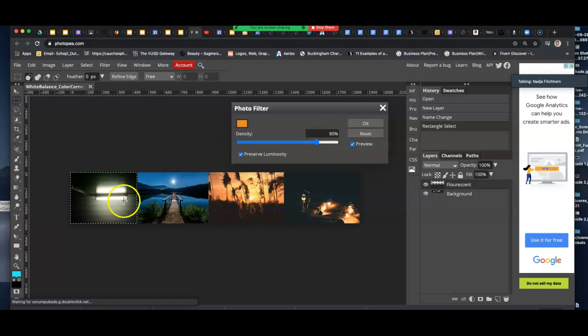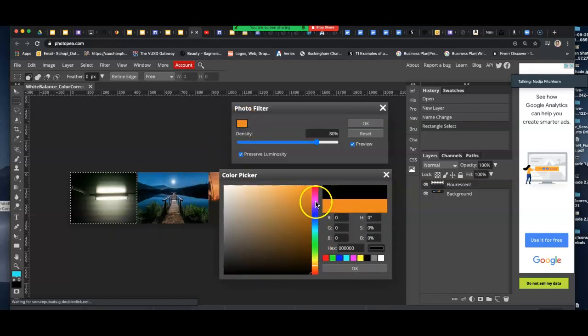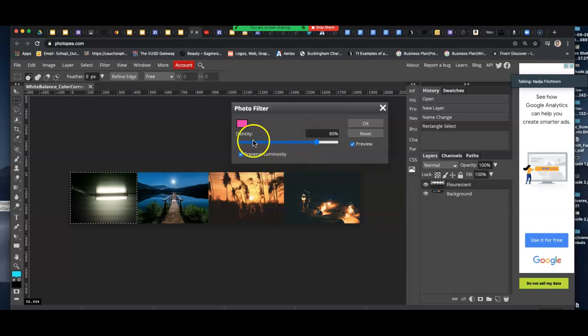Now notice that if we looked at the color wheel and if there's green lighting in the fluorescent, well, we need to put a filter on top of that to correct that green, and orange is not it. Orange would correct blue, but not green. So we need to double click this thumbnail that says it's an orange filter, and we need to go in here in the color picker, and we need to go in more of the opposite of green, which was pink or red. So somewhere up here is going to be fine. And we can go ahead and choose, let's just go ahead and choose pink. And I'm going to click OK. And what I want you guys to notice is it should be putting a filter.